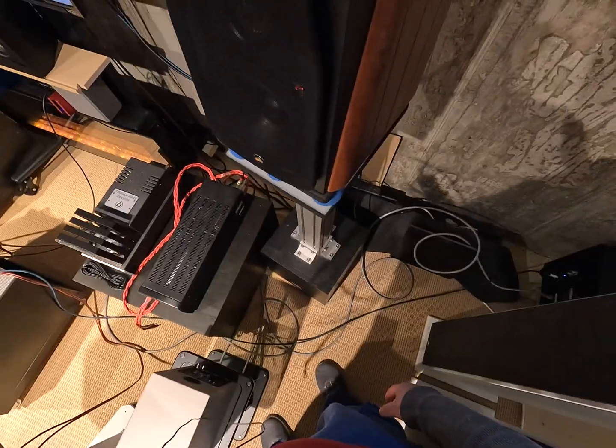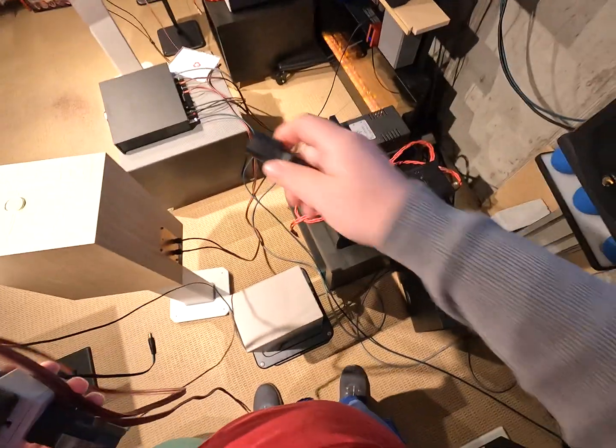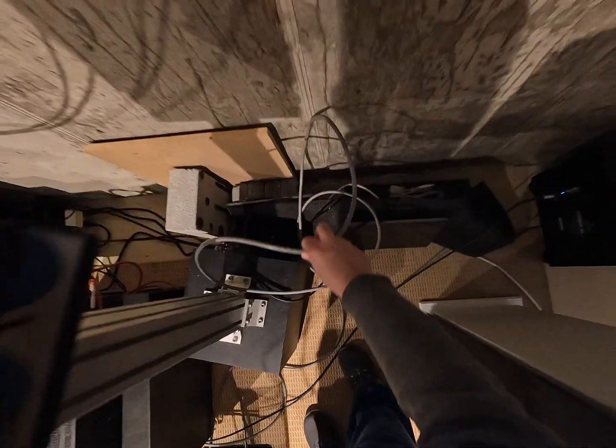Are you kidding me? Both of those are in use. All right, stealing the one from this because I'm not using this. Actually, why is the sub plugged in with that? That's dumb. Let's undo that. All right, so now you're plugged in with this. Okay. Now I could steal one of these back. And of course, I picked it up on the wrong side of that wire.